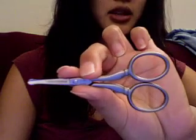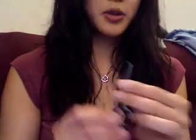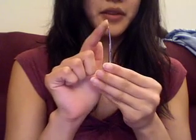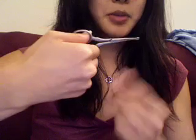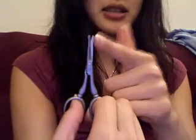I put this on all through lab when I'm working. I also got a pair of Tweezerman facial scissors from Sephora. These were around $15. What I like the most about them is that they bend away from the face, so that if you put it against your face and snip, you won't catch skin on the other side. Also the end is rounded, so you can't nick yourself that way either.